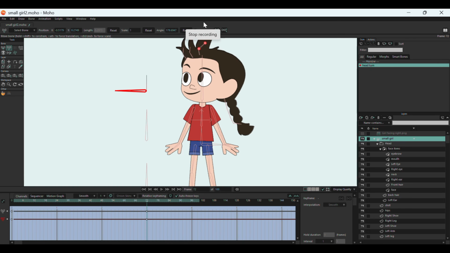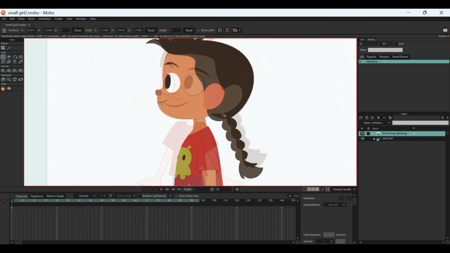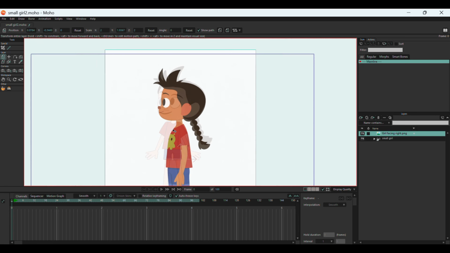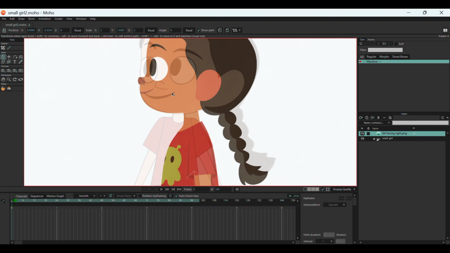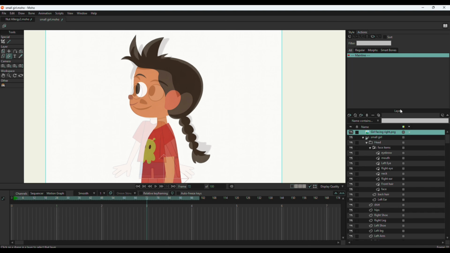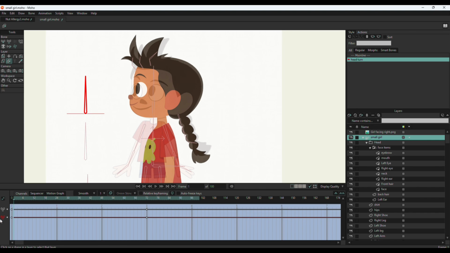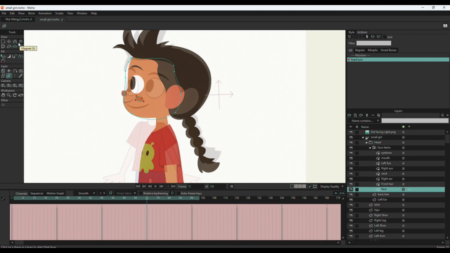Let's bring in our reference image first, then we'll return to Smart Actions. I'll do a quick scale adjustment to give us a cleaner turn. Now let's jump back into the Smart Action by double-clicking the bone's name in the Smart Actions panel. I'm moving the cursor to frame 72, and with the magnet tool, I can finish this much faster. Just watch what I'm doing from here.